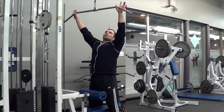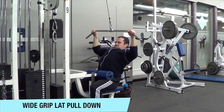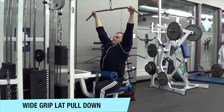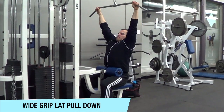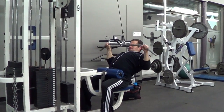So let's just jump right into it with the back and the biceps workout. And we're going to start things off with the wide grip lat pull down. And this is a great exercise that works the lats, the rhomboids, and basically all those muscles throughout the middle of your back. Now, I like this one because it allows you to get a full stretch at the top as well as a peak contraction at the bottom.